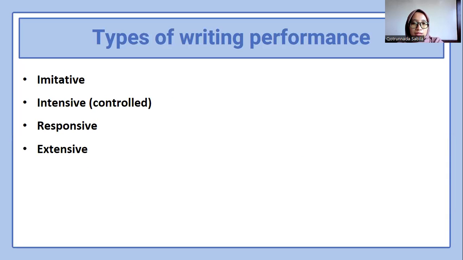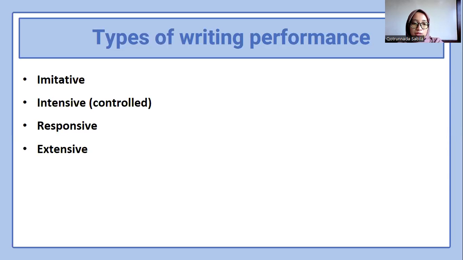And then types of writing performance. Four categories of written performance that capture the range of written production are considered here. First, imitative. To produce written language, the learner must attain skills in the fundamental, basic tasks of writing letters, words, punctuation, and very brief sentences. And then we have intensive. Beyond the fundamentals of imitative writing are skills in choosing appropriate vocabulary within the context, collocations, and idioms, and correct grammatical features up to the length of a sentence.